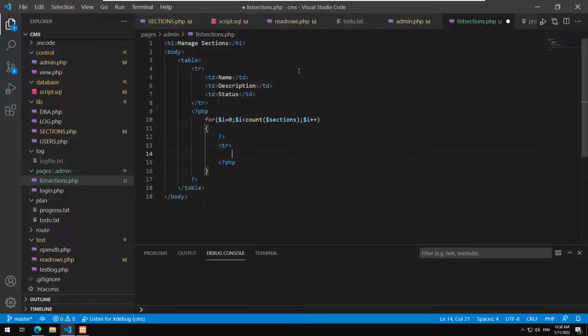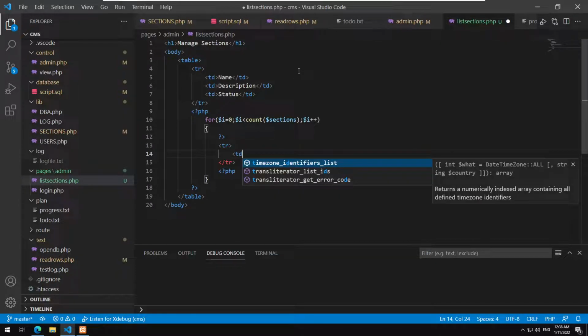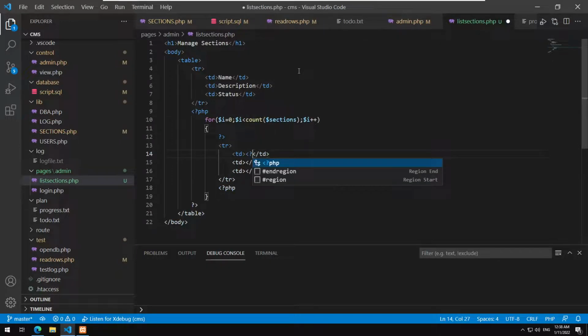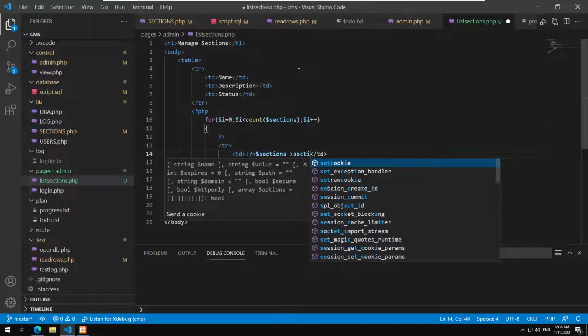Okay, so we are going to render a row. And we will have these three ones. Now I want to insert the values. This is going to be sections of section name.